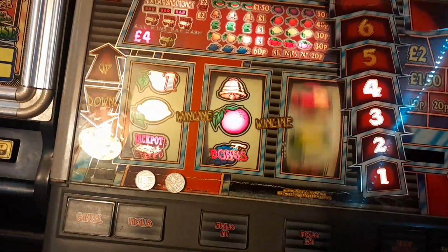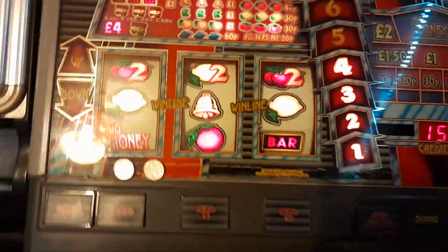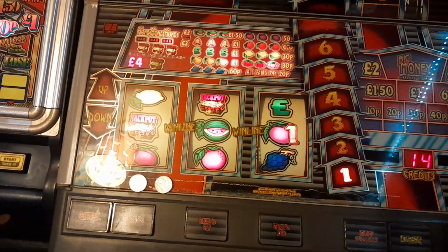Button assembly on the top. Oh, I thought that was going to give you a jacket or something. Yeah. Nice.